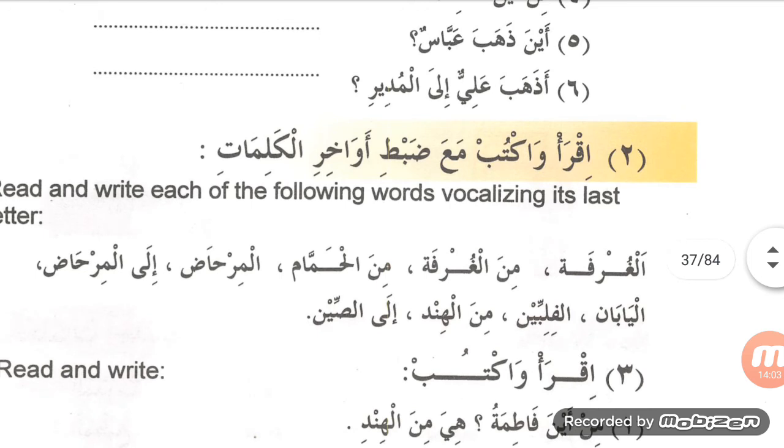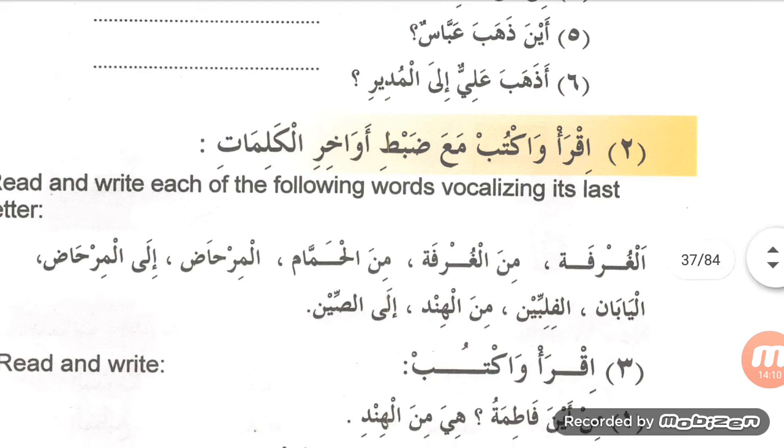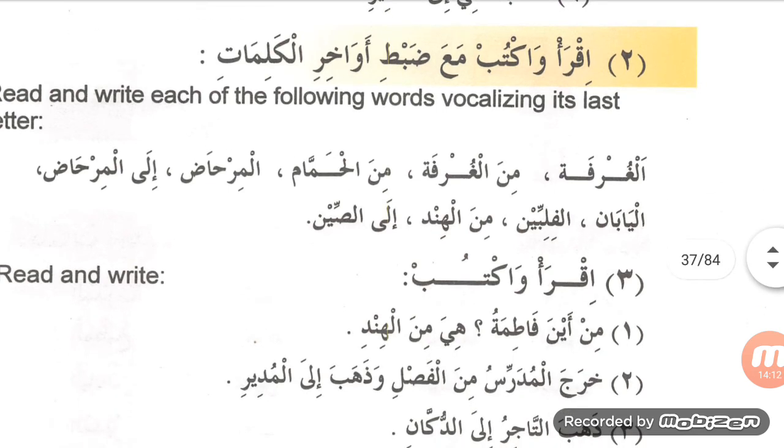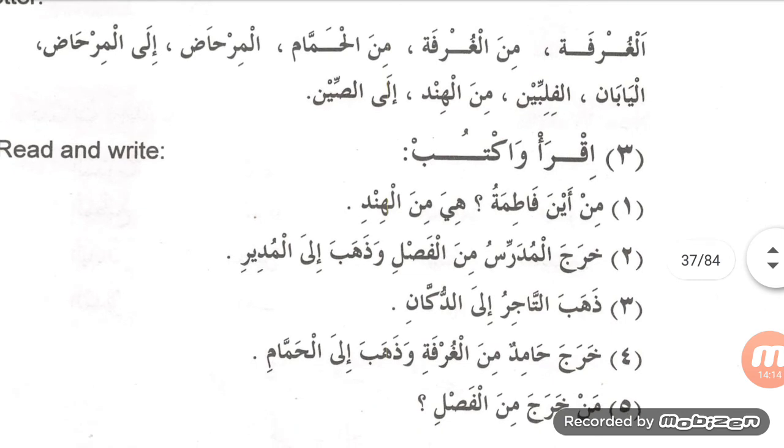And if the answer is yes, you will say Naam. Huwa dhahaba ila al-Mudir, he went to the principal. Okay. Al-Ghurfatu, the room. Min al-Ghurfati, from the room. Min is a harf, gives the meaning of from, and it's a harf jar. So min al-Ghurfati, the final letter ta has a kasra due to the harf jar min.